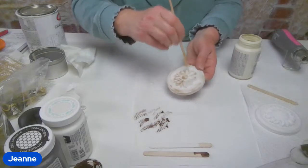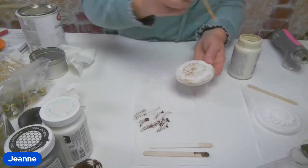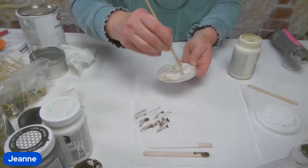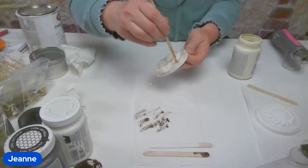So this will lighten it up a little bit, and then I can also wipe it down and it should be good.